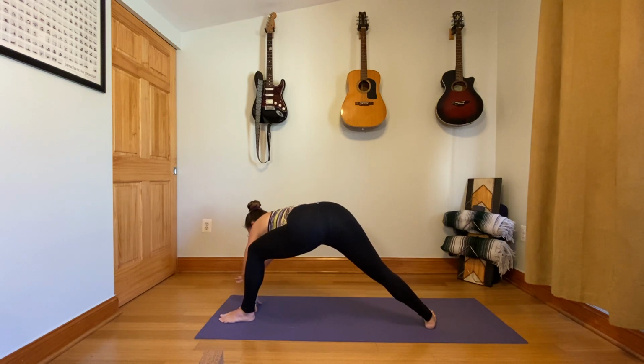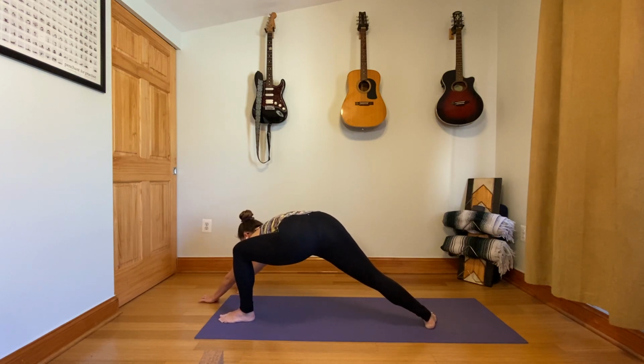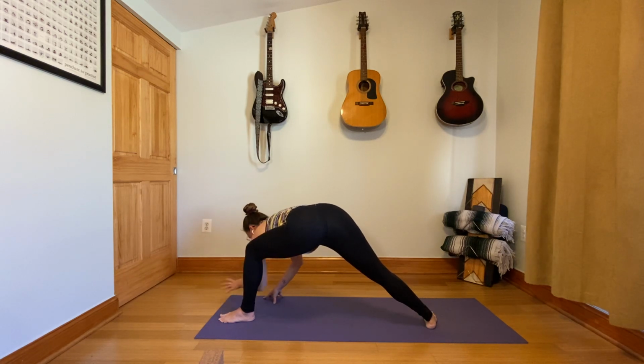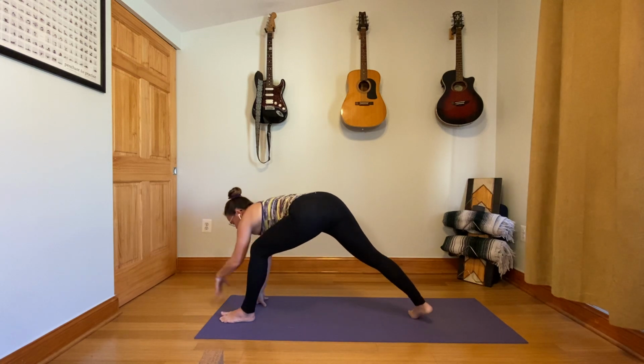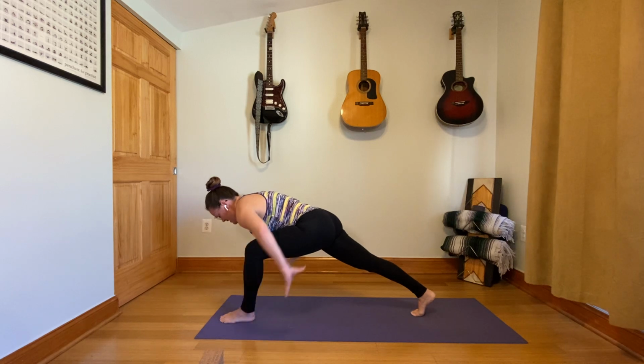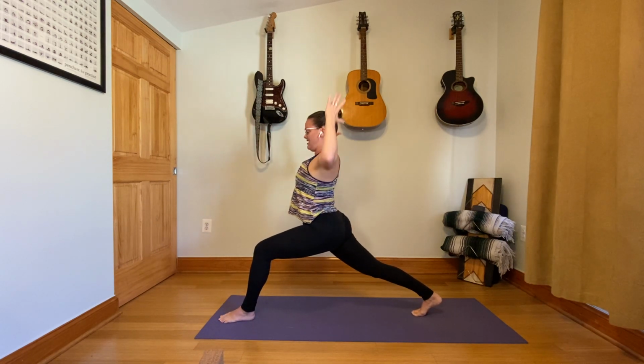From that firm foundation in the feet, walk your hands out. Keep running the left knee, your front knee, over the middle of your foot. Don't let it fall in. And then from down dog lunge, walk your hands back into your low lunge. Pick up the back heel. And then upright, lift the torso straight up and down, vertical. Lift the arms overhead.